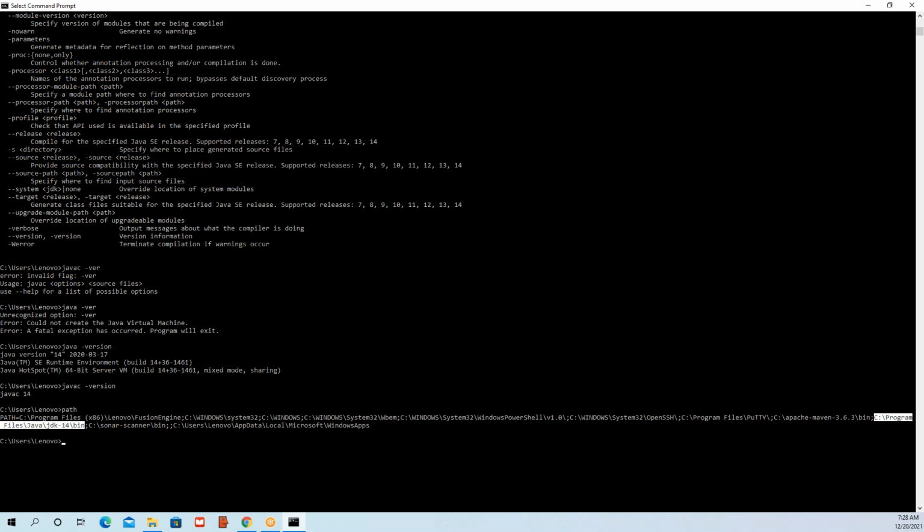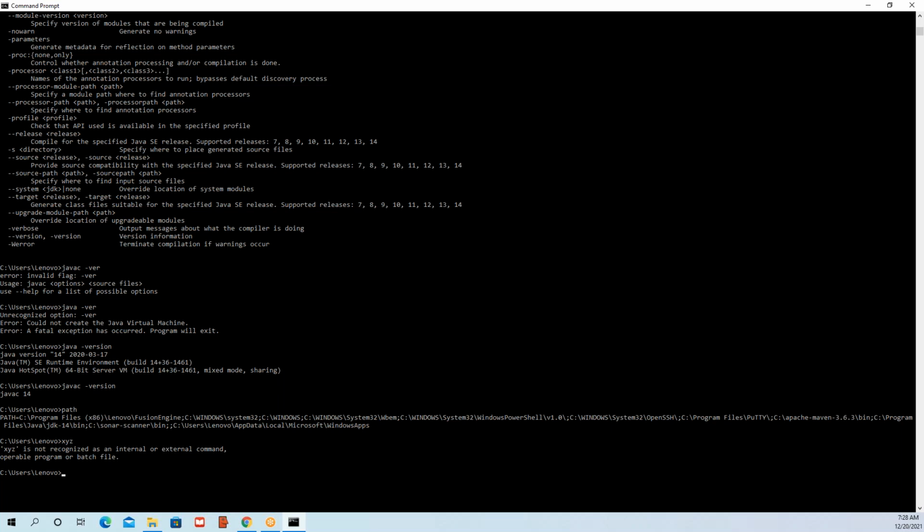The path will go to all these places, what you are seeing on this screen now, and search for a file called XYZ, an executable file called XYZ. If it finds that file, it will just execute it and give the results. If it doesn't find it, it will give an output saying, for example, if I give XYZ, XYZ is not recognized as an internal or external command, operable program or batch file.